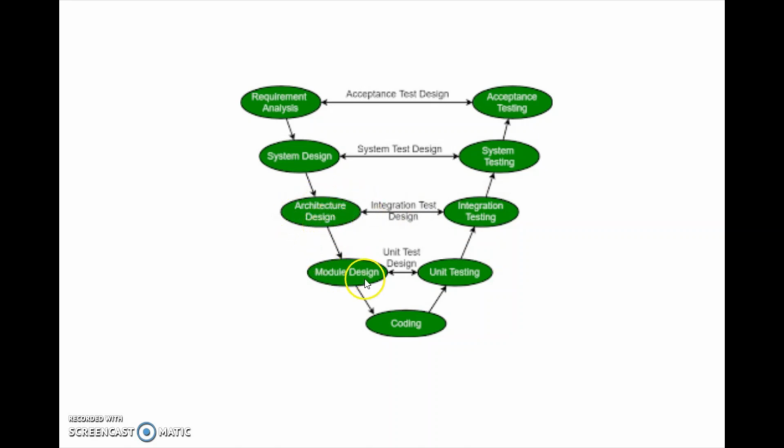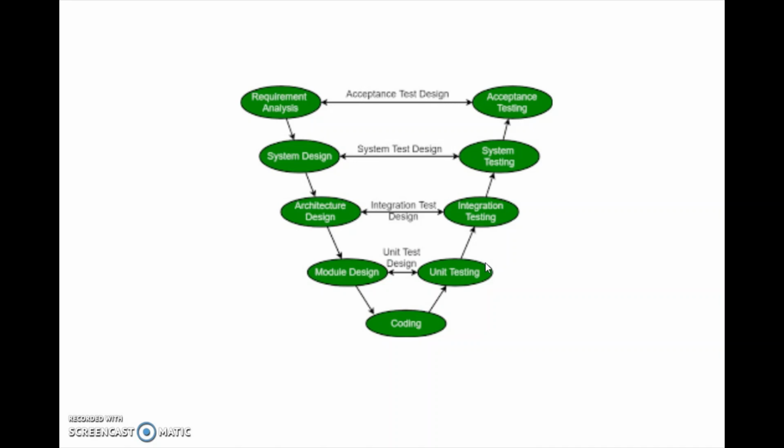And then obviously module design. So individual modules, or small codes that are written, those are nothing but units, and we are going to test those units in this unit testing phase. And the last topic is coding, where actual coding by the developer is done. So in the left arm we are just creating the documents. On the right arm, once the coding is done, we are actually going to validate those things. That means we are going to test the application as per the documents created in the left arm. So the left arm is nothing but the verification arm, and the right arm is nothing but the validation arm.